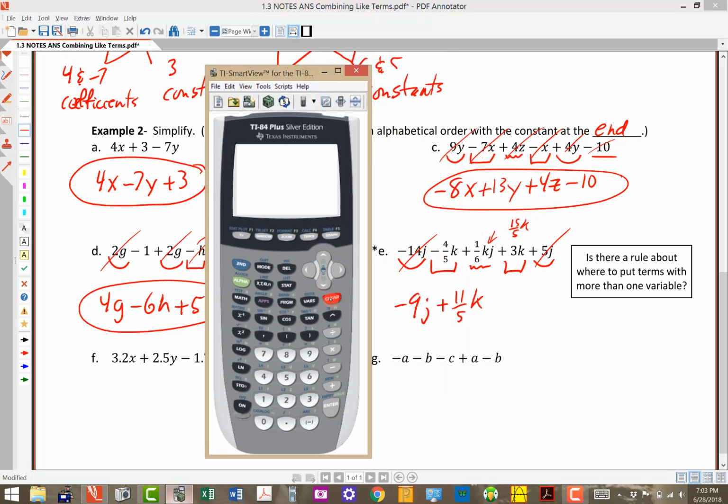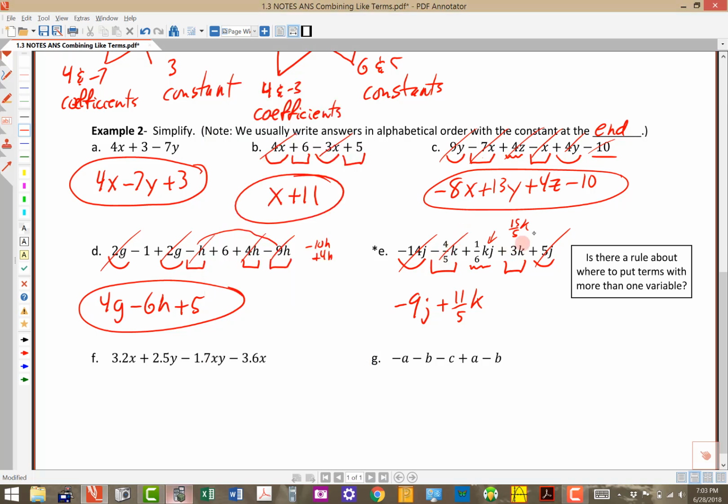So I'm going to clear this off, and I'm going to do negative, and then remember the fraction input, alpha f1, okay? We're going to put that fraction in there, negative 4 on the top, 5 on the bottom, scoot over here, and then we're going to do the plus 3. Again, we can't put the variables in there. The calculator doesn't do that. We have to keep track of the variables for it. So we're going to put those in there, and we get 11/5. So there's our positive 11/5 k. So we're in good shape right there.